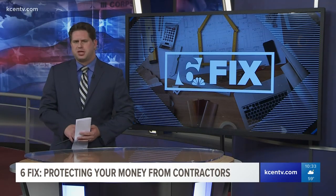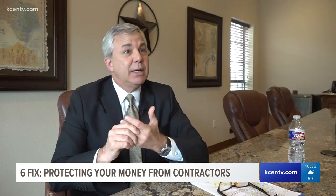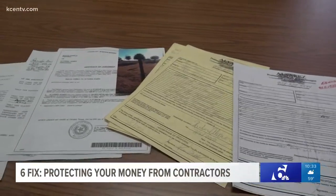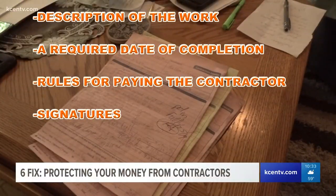Sometimes contractors do find ways to get your money without upholding the deal you made. The good news is, it's not as hard as you think to take them to court, and there is a chance you could get your money back. Step one: collect the evidence — receipts and payments. It's so easy to take photographs. You'll need the contract, proof of payment, photos of what was done and not done, and any documented communication. If your contract has everything we mentioned earlier, this will be much easier.